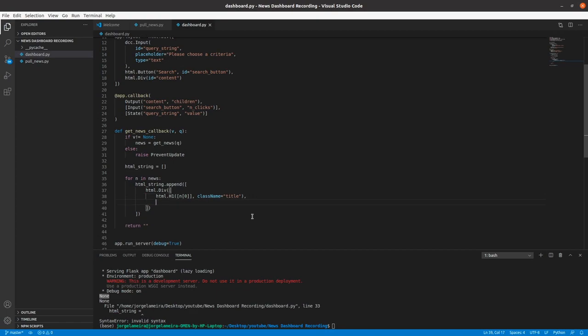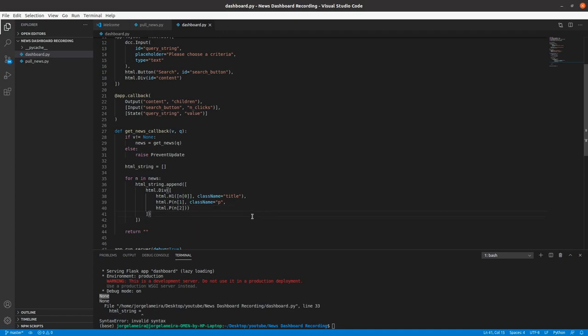We also want html.p for our leading paragraph, and let's give it a class name of just p. And finally, we want an html.p again, but this time for our date. Okay, and that's basically it.